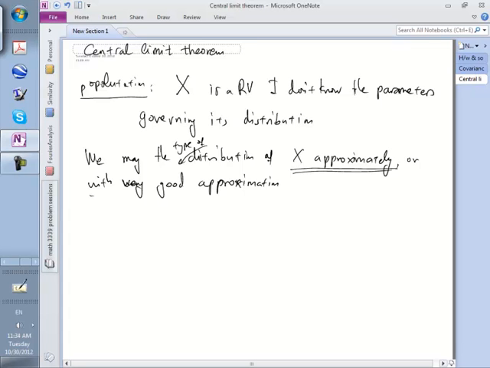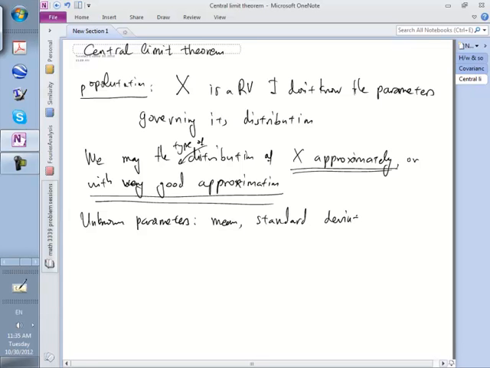But what I may not know is the parameters of this distribution. And the unknown parameters are usually the mean and the standard deviation. Typically, most distributions require you to know these two parameters. Or by getting the mean or the standard deviation, you may infer the parameters of the distribution that you know. So first order and second order moments are what you need to know. And when you have multiple distributions, then you need to know the covariance structure. Of course, that's more complicated, and in this course, we're not going to talk about that. That's an advanced statistical topic.